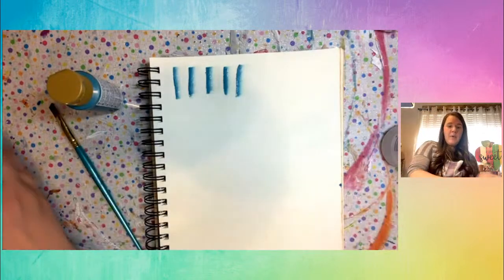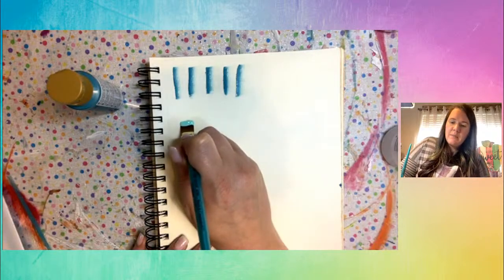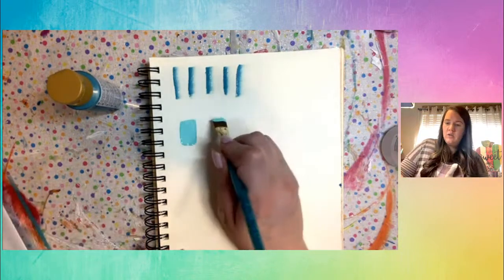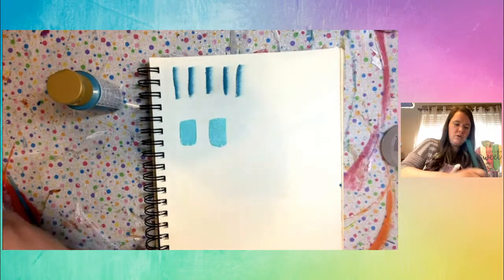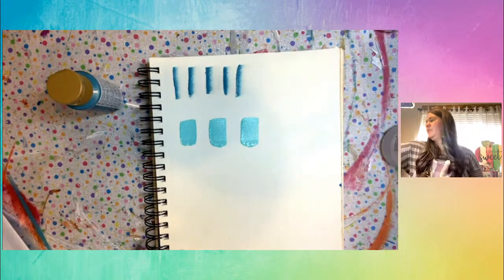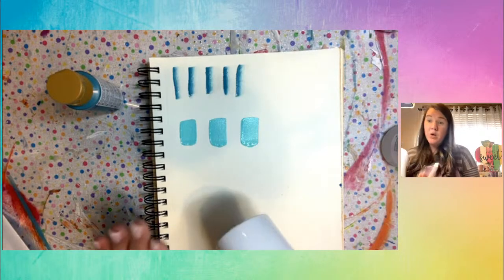All right, so I'm going to take my Sea Breeze. We're going to make a couple of squares, about 2 or 3 squares. So I'm going to take my brush for swatches. Okay, there's one swatch. There's another swatch. There's another swatch. Okay. Let me blow dry that real quick because we need them to be bone dry, okay?